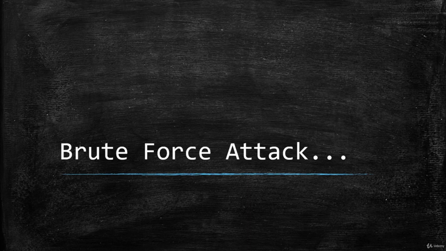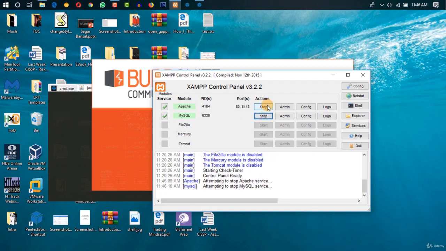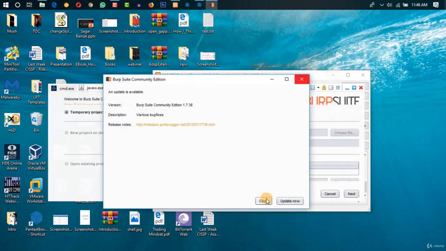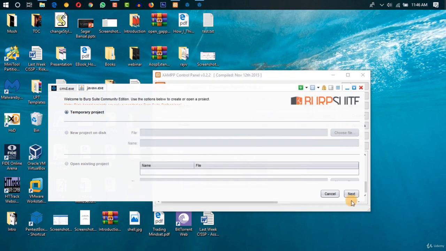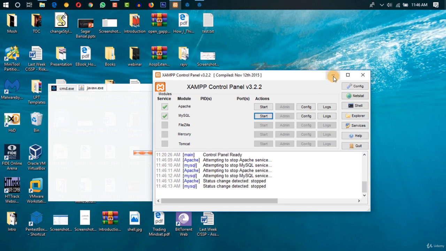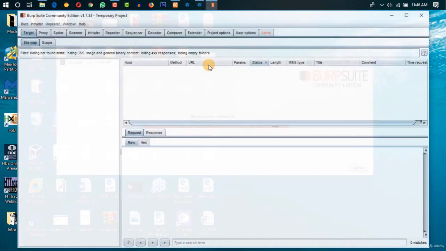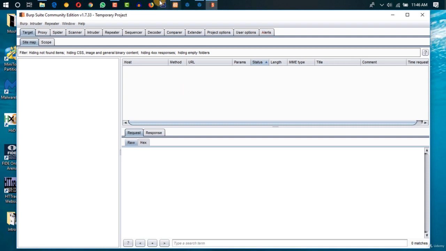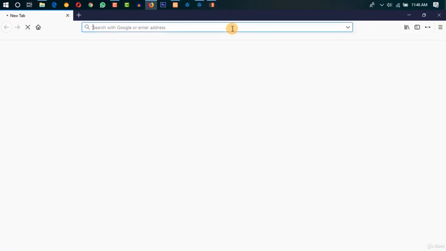In this lecture I'll show you a practical on brute force. So just go ahead and restart everything. If you have Burp Suite open, browser open, whatever you have, just restart that once, because brute forcing is one of those attacks which requires a lot of carefulness. It generally doesn't work in many cases. So just restart everything once, right? Because I just want to make sure that nothing is interfering between your browser and you, right?